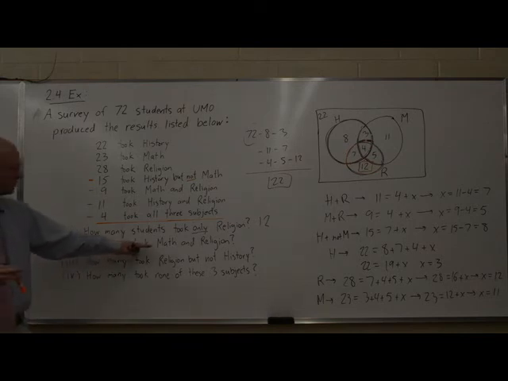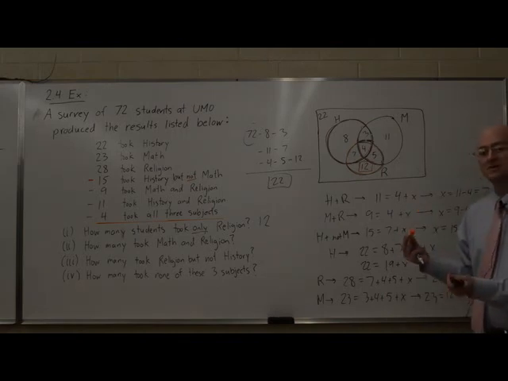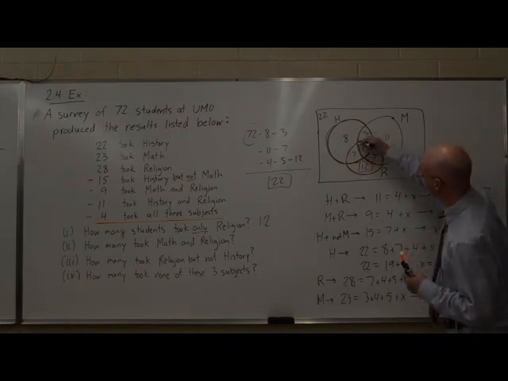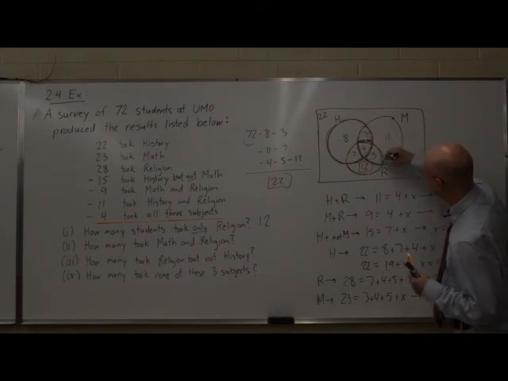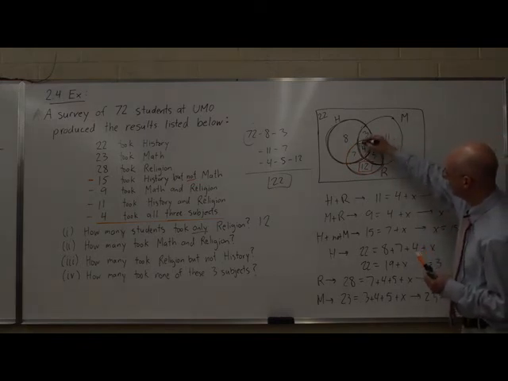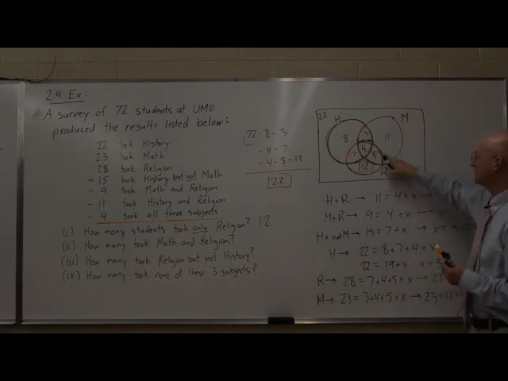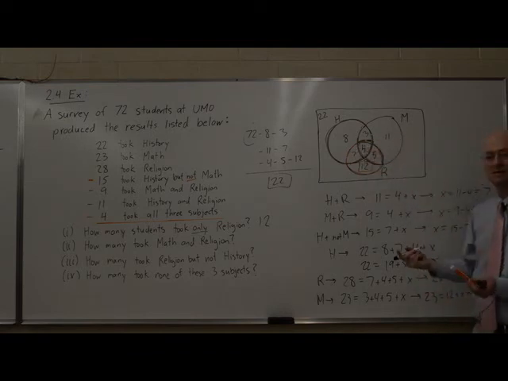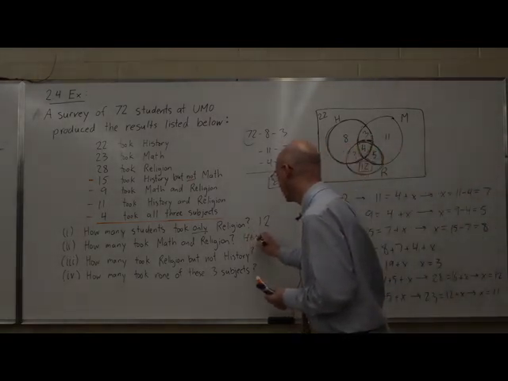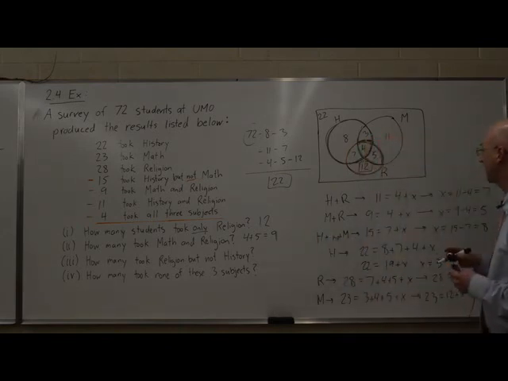How many took both math and religion? So when you're asked about that, that's that concept of the petals I was referring to. The part of a circle that's both the math and the religion overlap. How many took math and religion? Well, notice math and religion is that whole petal, right? Which was the 4 and the 5. So that's referring to the combination of those two. 4 plus 5 is 9. So we had the 4 and the 5 from the two parts of the petal, giving us 9 as the final answer. How many took math and religion?